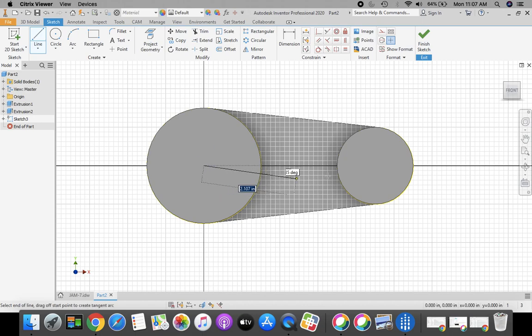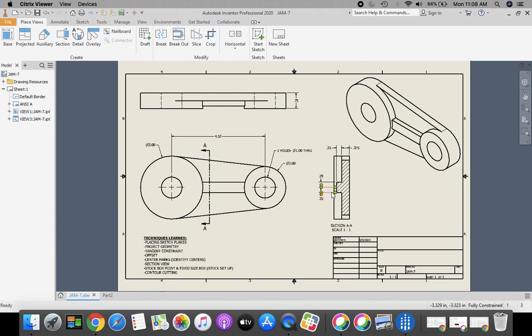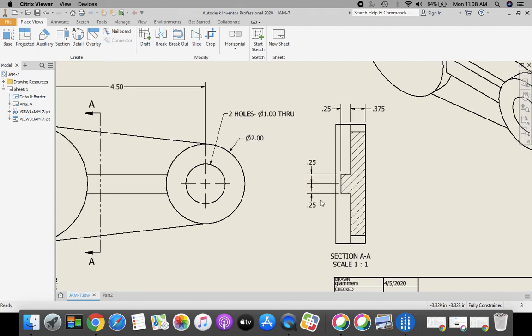When I get my green dot, I'm going to sketch this out and snap onto the origin, the middle of the other circle. Then press escape. This is where we're going to use our offset command. We're going to offset that line on either side. If you take a look right here in our drawing, we're going to offset down 0.25 and offset up 0.25. So this whole rib here is a 1/2 inch thickness, or 1/2 inch wide.